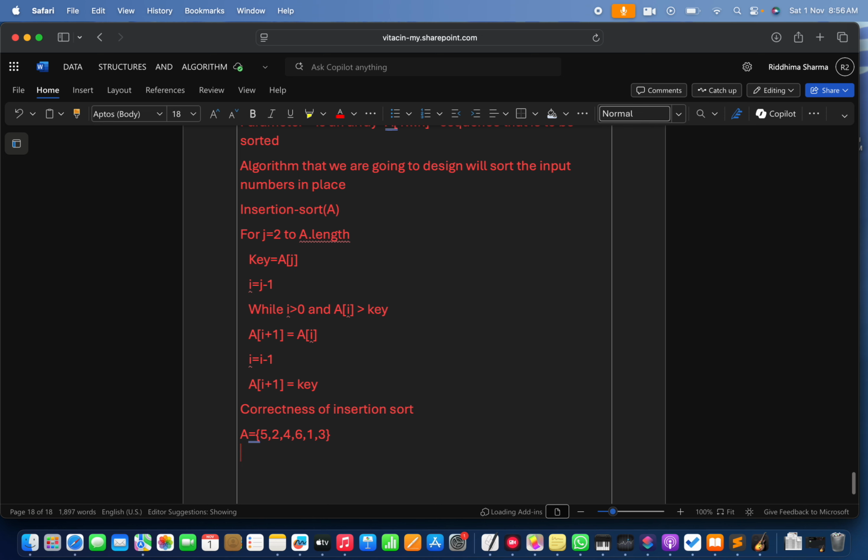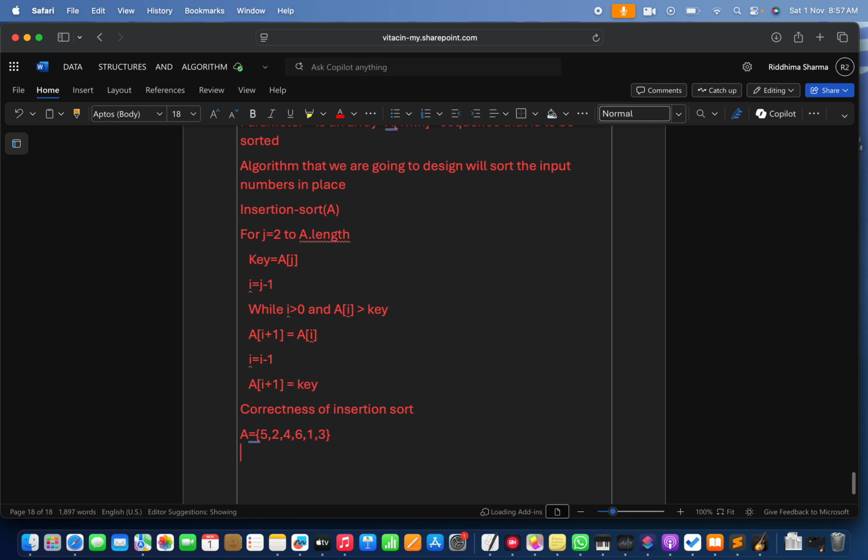The index j indicates the current card being inserted into the hand at the beginning of each iteration of the for loop, which is indexed by j.